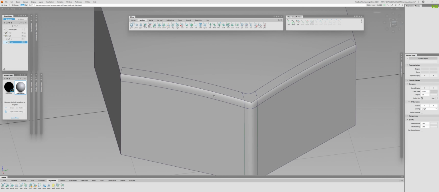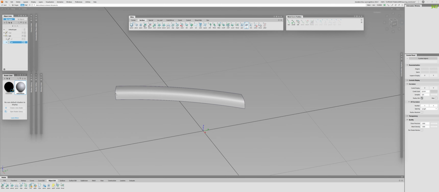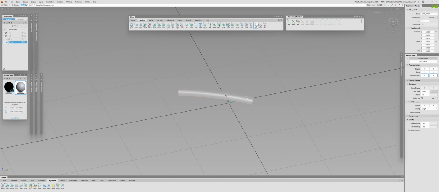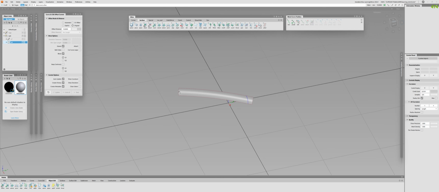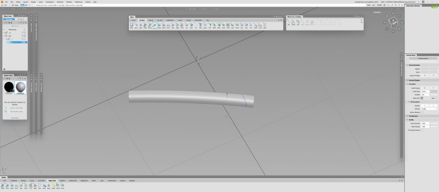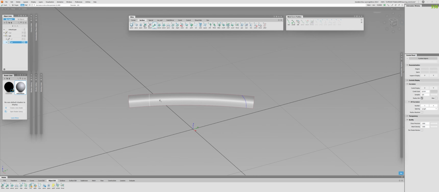So now I need to find the center here. So I'll use the insert command. Okay, this is the wrong one. Let me retrim this. Try it again. Okay, you know, it should kind of snap, but it doesn't really want to. That's fine. Sometimes this happens. Oh, what the hell is this? Just delete that. Let's try again.